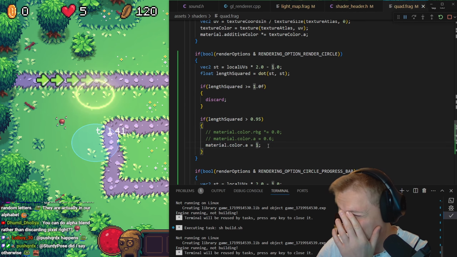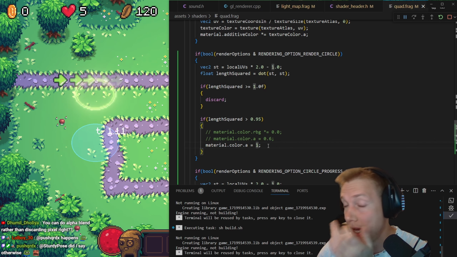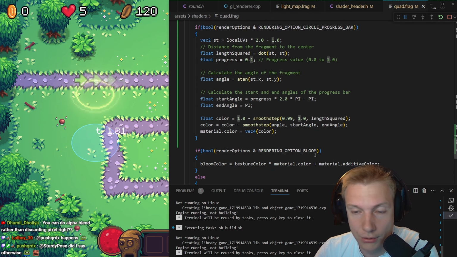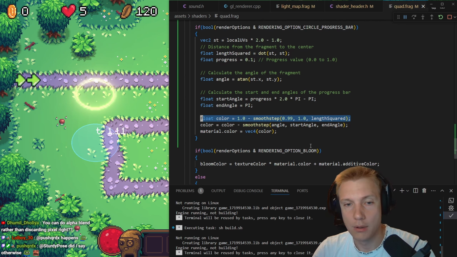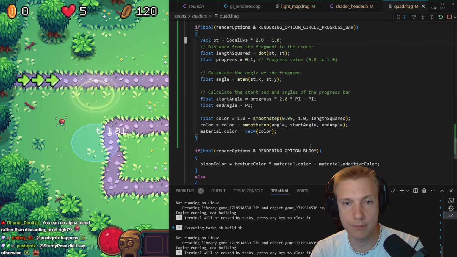You could do alpha blend rather than discarding pixels, right? Yeah, I could also do an alpha blend, but I don't know how to do that actually. I think it's this here. Maybe it's this color here. Let me check.